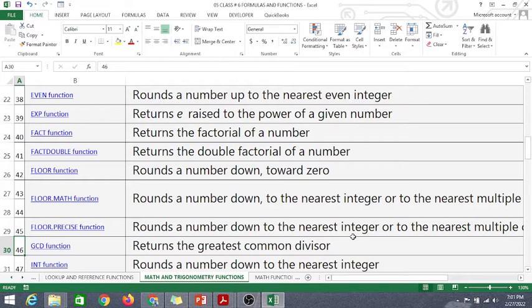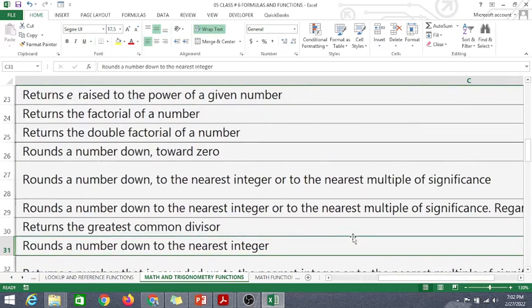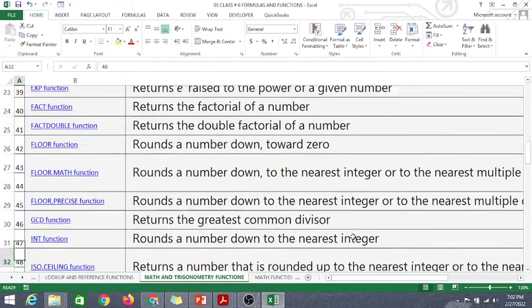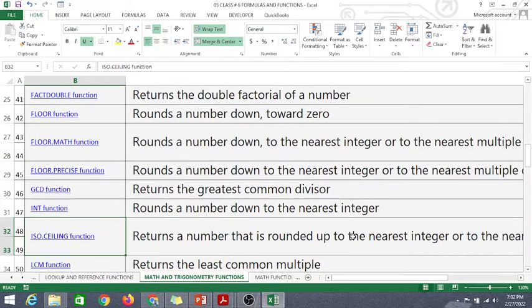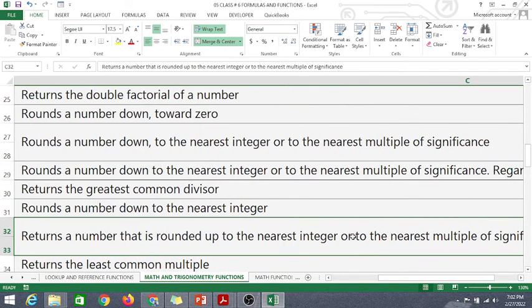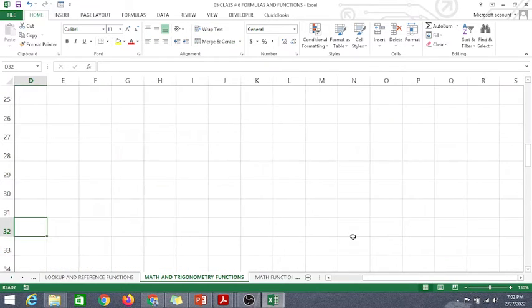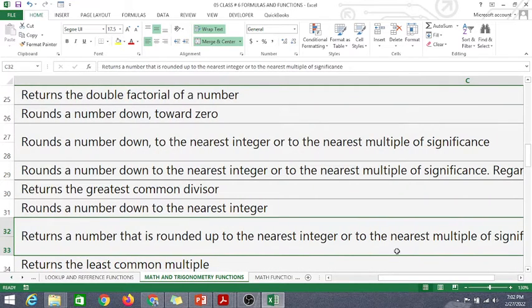We have a GCD function which returns the greatest common divisor. We have an INT function. It rounds a number down to the nearest integer. We have the ISO.CEILING function. It returns a number that is rounded up to the nearest integer or to the nearest multiple of significance.